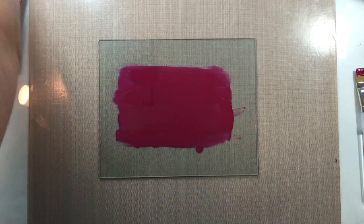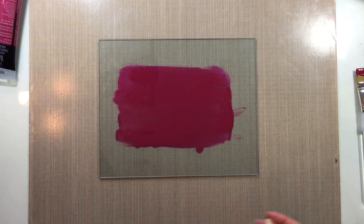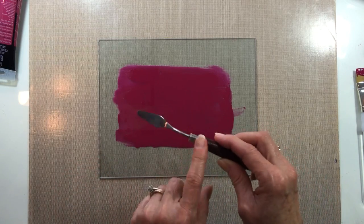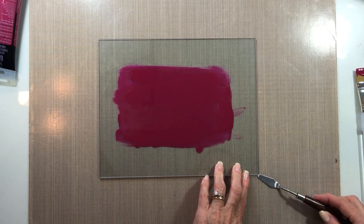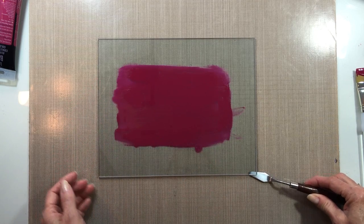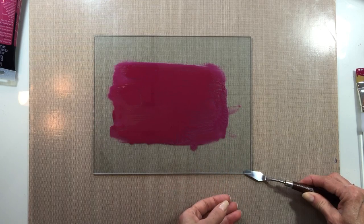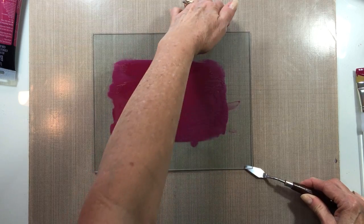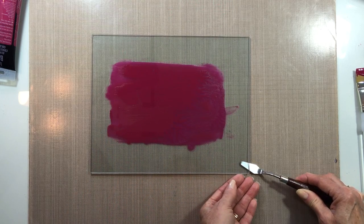Okay. So I've got some paper here. Let's see, I'm going to set that up there. And then I'm going to take it apart. I'm using just a basic palette knife because it's thin enough to go between the glass. Look, you can see the pattern forming. I hope you can see that. I hope I can keep this from falling.